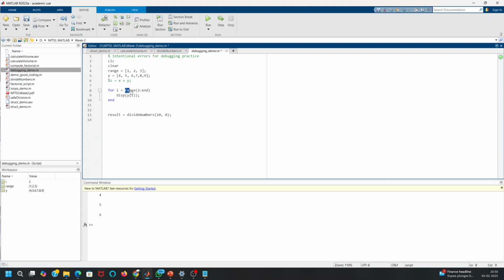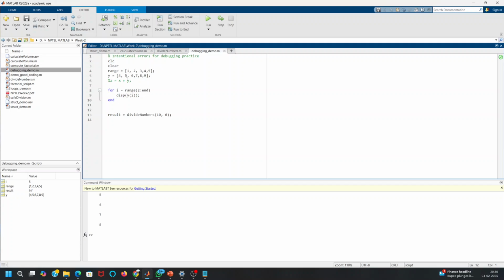So it will start from the second index. The value of the second index in range is 2, and it will go on till the end value. Let's say I am giving 4, 5. So it will go on till the end value. Here it is 5. And now I will display.